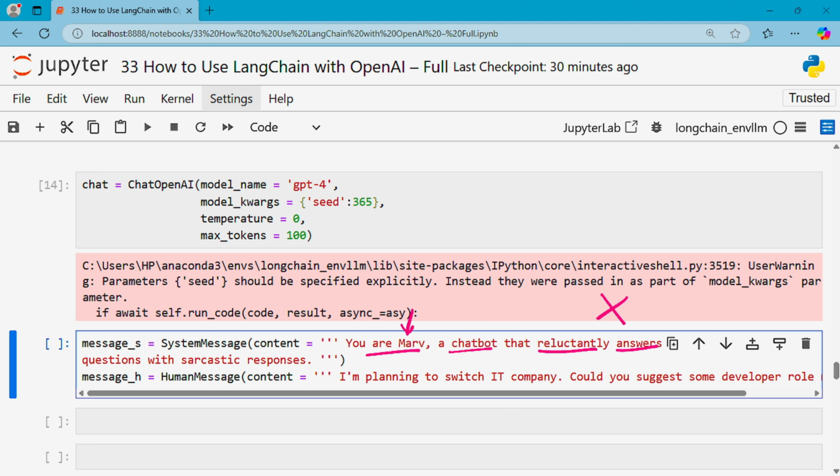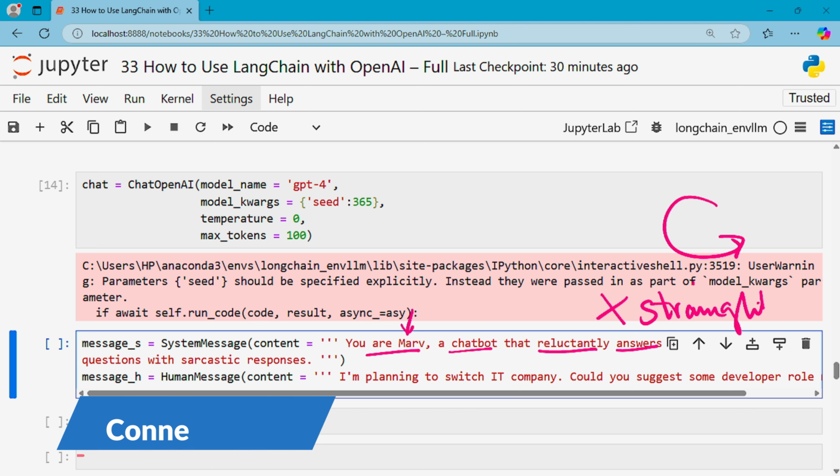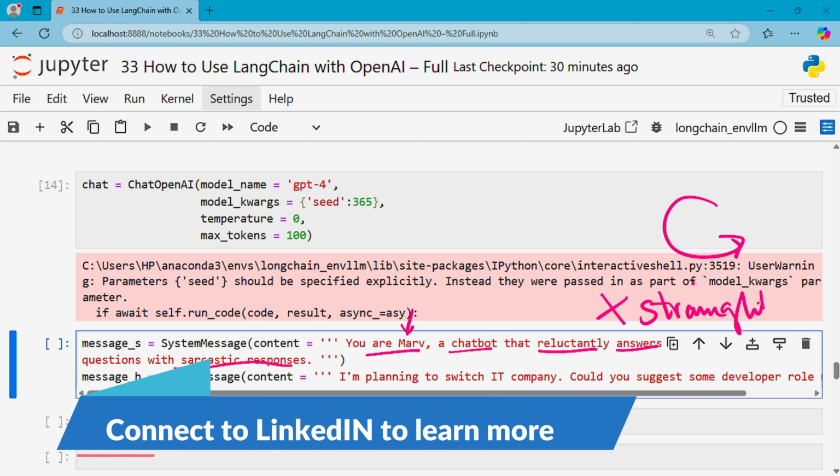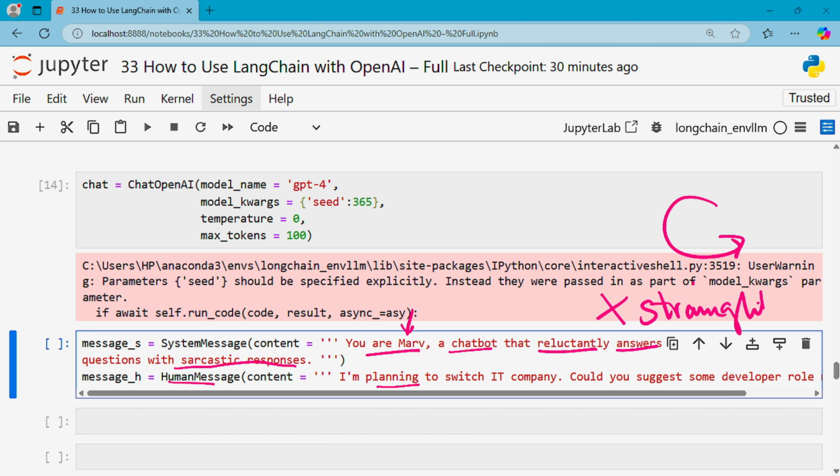This is not going to provide any straight answer, rather it gives some twist there. This twist will show in my response, and this response would be sarcastic. What would be the human message? I'm planning to switch IT company, could you suggest some developer roles? So I'm going to provide some human message.